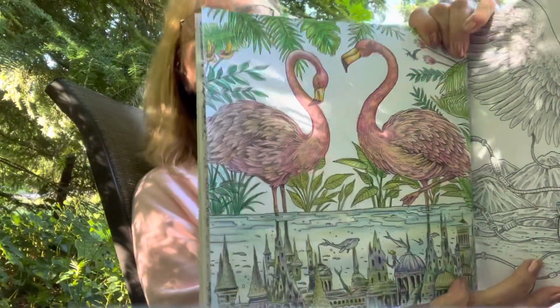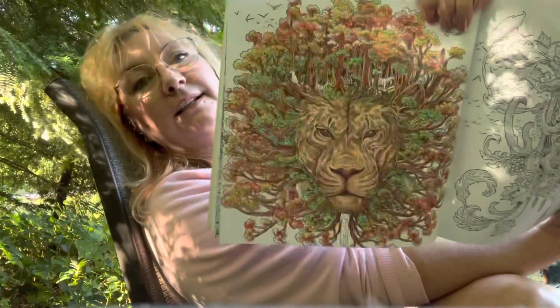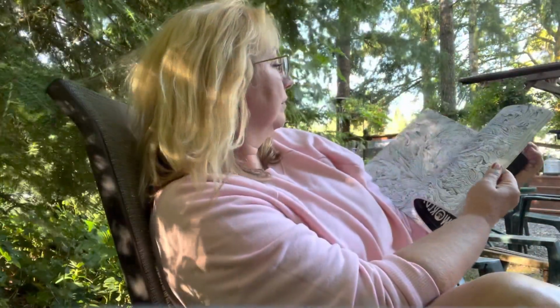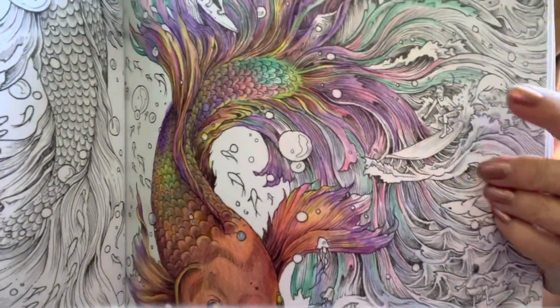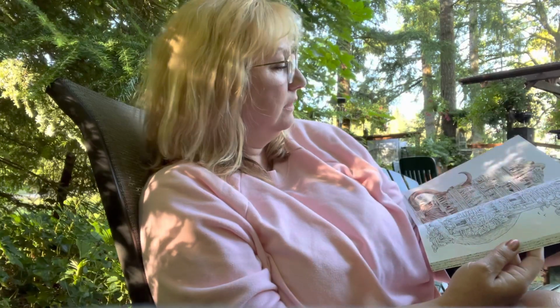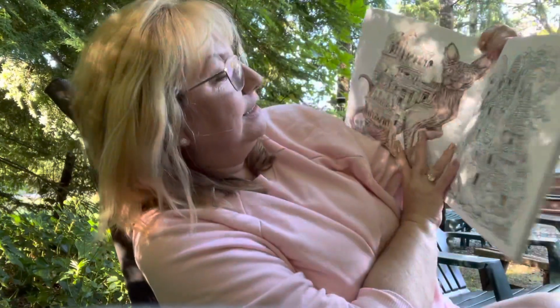There's one that I was working on. It's got a city underwater. And it's just really, here's a lion. But it's got like all of the forest animals in there and the trees. His mane is trees. And this is one I'm working on. So if you look at it, you can see like surfers in the water and sharks and stuff. I don't know, it's kind of fun. Let's take your mind off of stuff, I guess. Here's a cat, like an Egyptian cat. And there's the monkey that's on the cover.